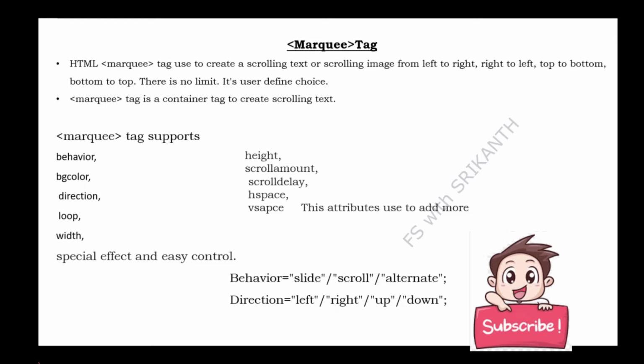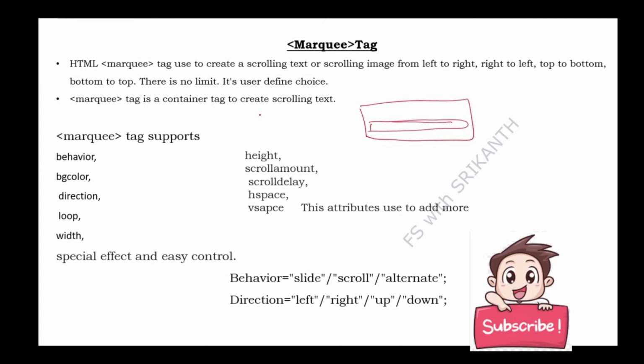Marquee tag. So what is the marquee tag? With the help of this tag we can scroll our text on a web page. The scroll, in the sense, suppose this is a web page, and the text is scrolled to here. Like everyone knows, news channels, right? So in a border there is news scrolled from left to right. In the same way, some news channels scroll from right to left. So in this way we can represent our content. Means we are floating our content from one direction to another direction, and there is no limit to how many times we can repeat our text. So here we can scroll two types of contents.